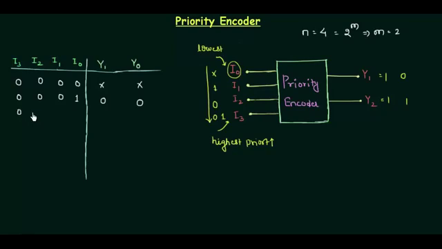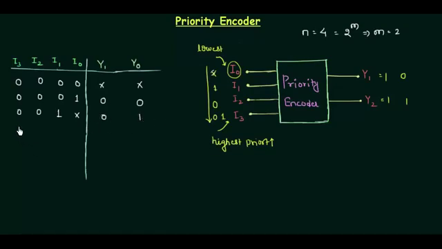Let's move to the other case. When I3 is 0, I2 is 0, I1 is 1. It's the case that we just discussed here. In this, we don't have to see the value of I0. It is simply don't care. If it is 0, it doesn't mean anything to us, because the output will still reflect I1. If it is 1, in that case also the output will be for I1. So it's don't care for us, and the output will be 0 1.